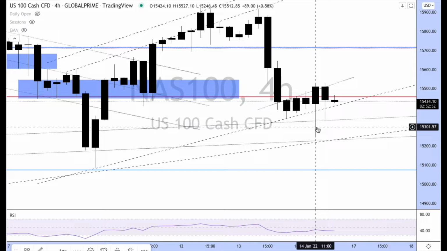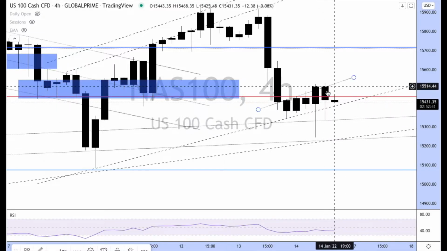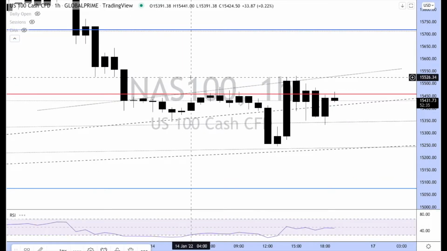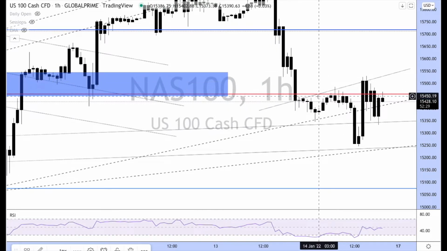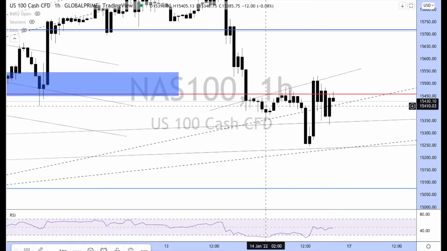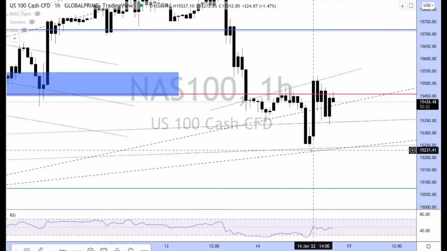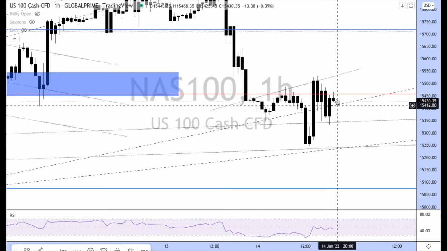I was literally waiting for this level right here, but I got distracted. I got pulled away, and when I actually returned, this whole move had happened. So it's pulled back up, and it was hovering around here somewhere, which is fine because of the structure that I'm seeing right now at this level. If I go to the hourly, that will probably help a bit more. We've had a little bounce around a little range, then it broke through to do its liquidity grab, and now it's pushed through again, and there's major build up of consolidation at this level.